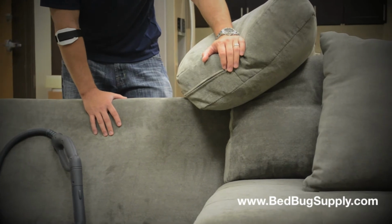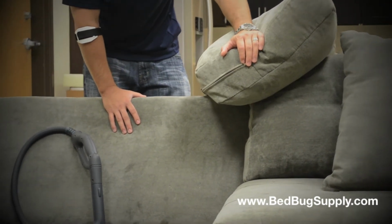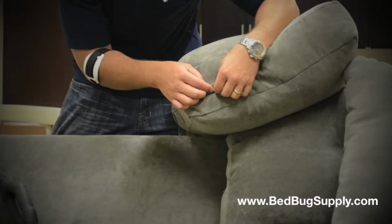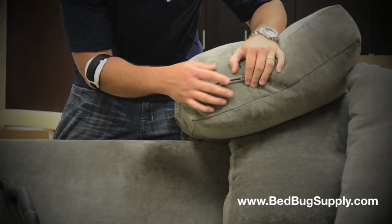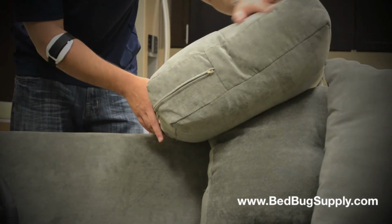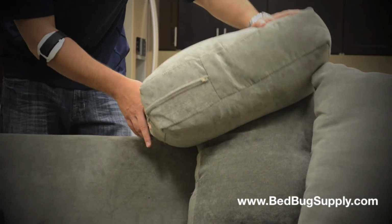With any kind of application of a steamer, the rule of thumb is 1 inch per second. Good hot spots along the cushions would be where the zipper is. As you can see here, there's a zipper cover. You want to go very slowly, go all the way around the cushions and hit all the little sewing seams and cracks where bed bugs might be.